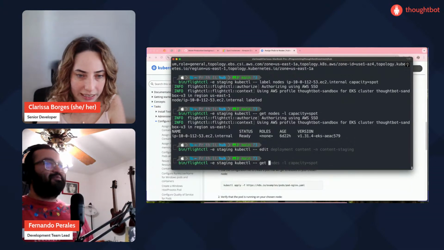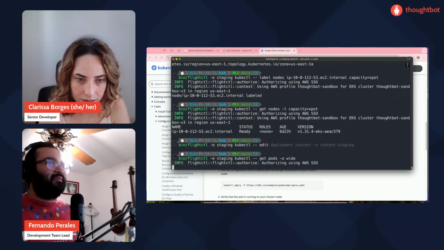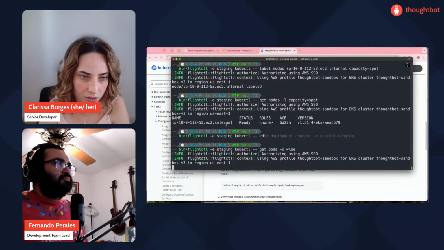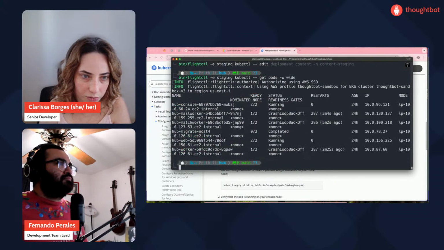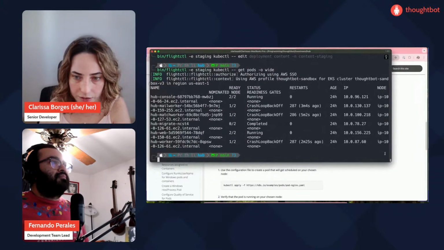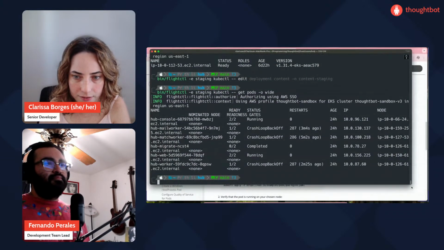So let's do a get pods. And if you run -o wide, you should be able to see which node each pod is running on. Let me adjust the sizing here. That's annoying.